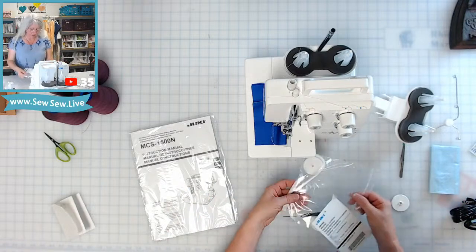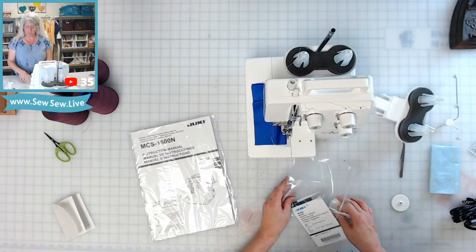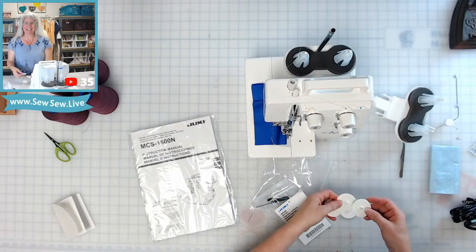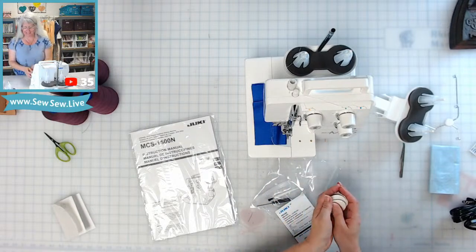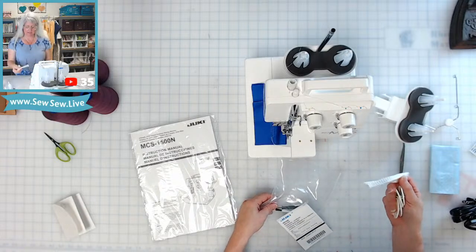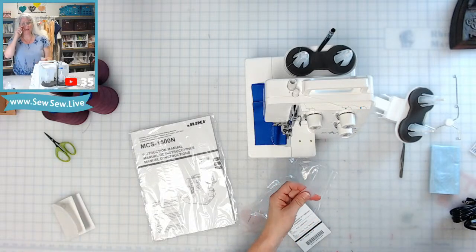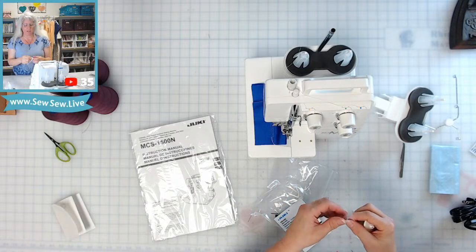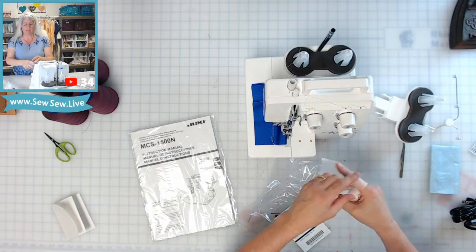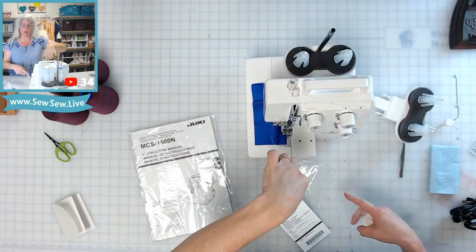All right, so the other things in here are what you'd expect, just the thread spools, which I never see anybody ever use these. I'm included in this. I have so many of these things. Same with these, the little nets to go over a cone of thread. Now, if you have a cone of thread, especially puff thread or thread that comes off the cone kind of crazy, these are really handy because it'll keep the thread drawing up off and then it goes straight up to your thread cradle and down.